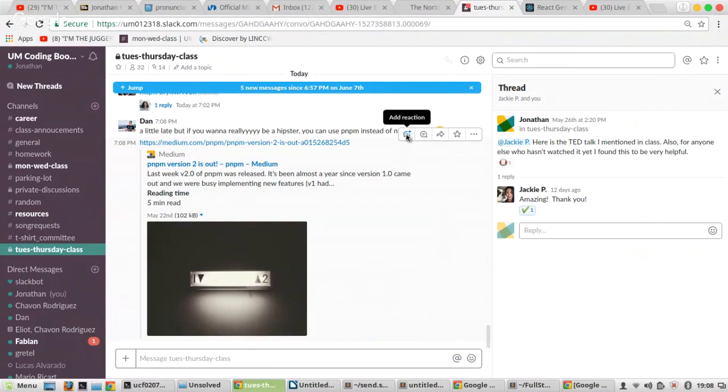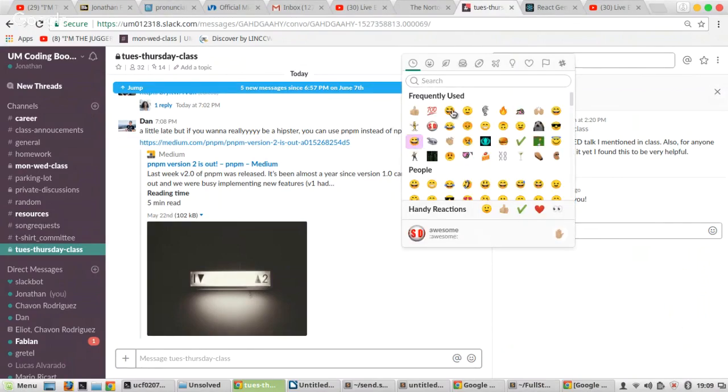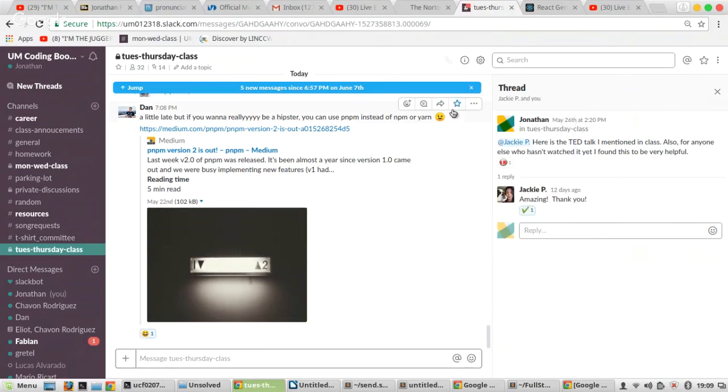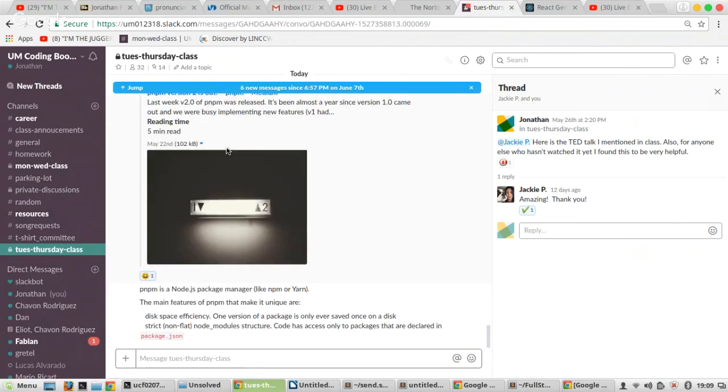PNPM. I don't know, but yeah, you have to really want to be a hipster. He's right. Disk space efficiency: one version of a package is only ever saved on a disk.